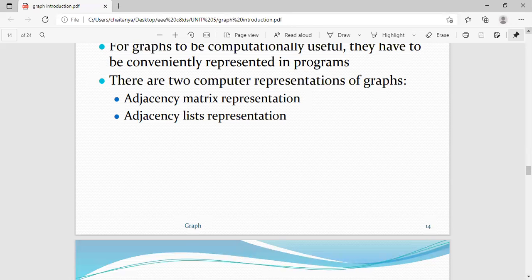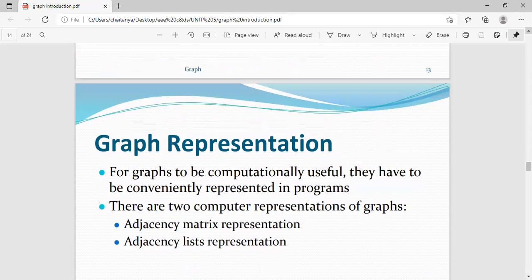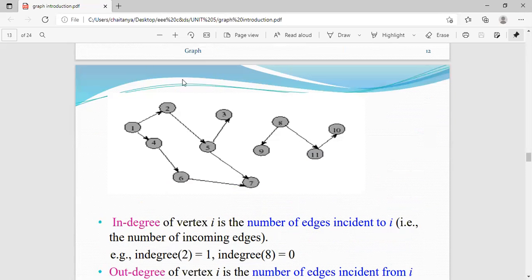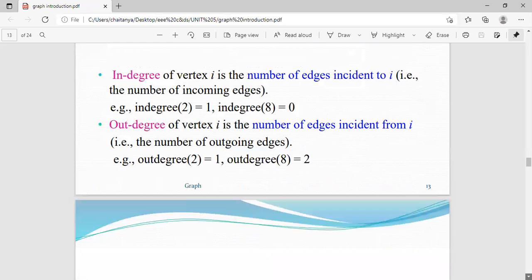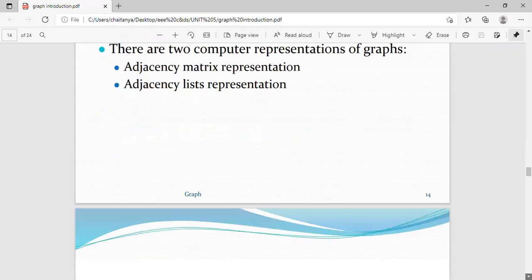Now, to represent the possible edges for computational purposes, this type of graph is understood by humans. If I write a graph like this, it may be understood by humans, but the computer can't understand these graphs. So the computer will take the input related to a graph as lists or matrices. An adjacency matrix will tell which vertices are connected directly, which are not directly connected, which edge is there from one node to another node. So you can see the example.